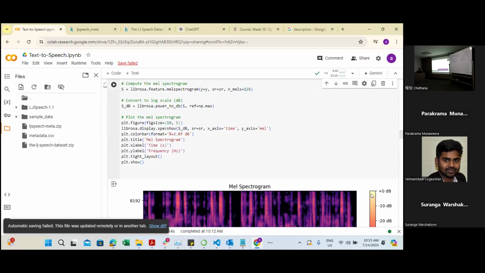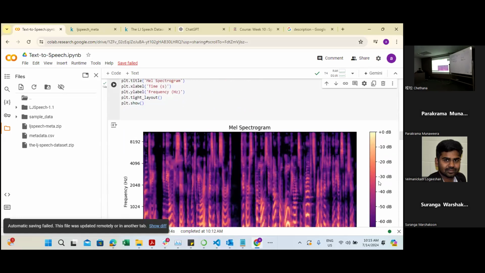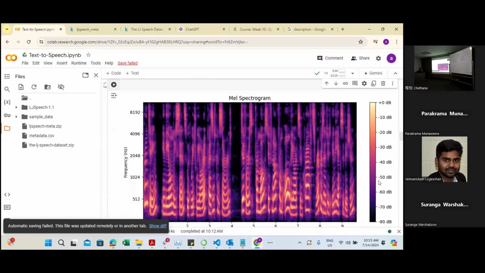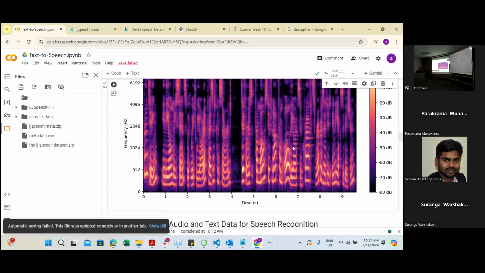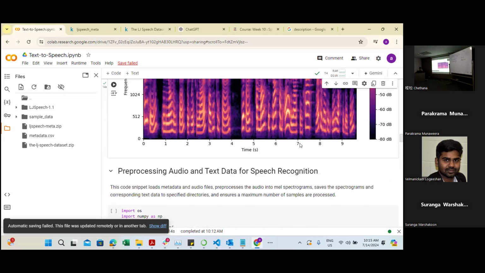So the dark orange here is 0 dB. All the others are minus. Minus means less than 0 in decibels, right? Decibel basically means 20 log magnitude. 20 log, you know, right? Log magnitude. So that is the decibel thing. To visualize it, we just plot that. So this is going to be the output that we get from the trained model. The model generates this output, predicts the word, and is going to talk out. That's all. So that's the task here.